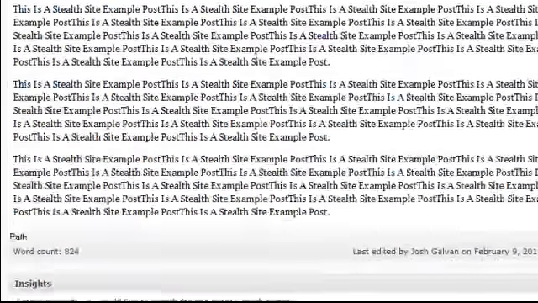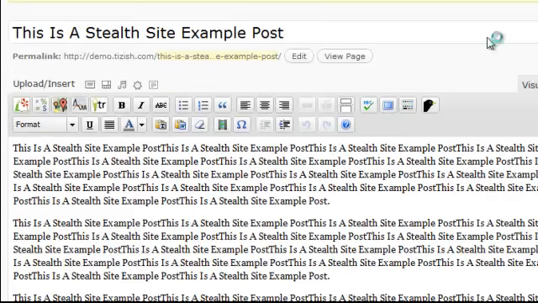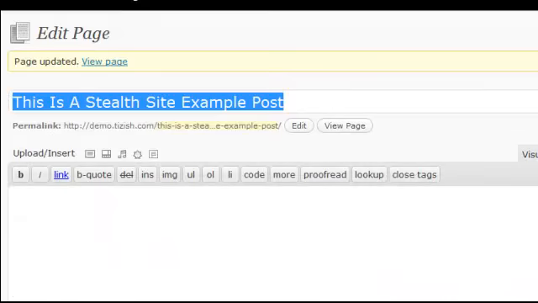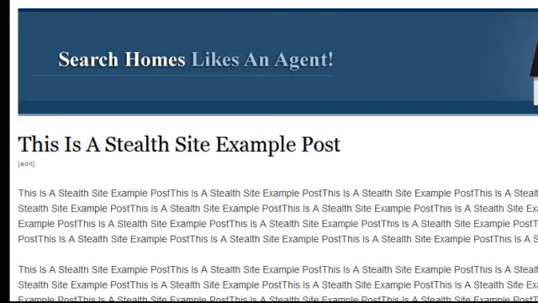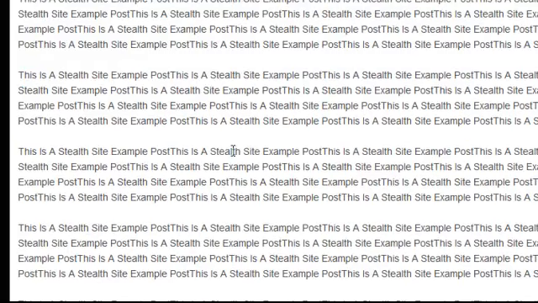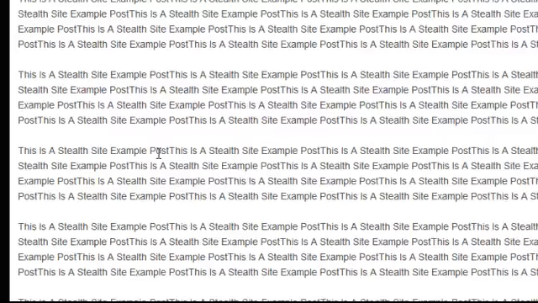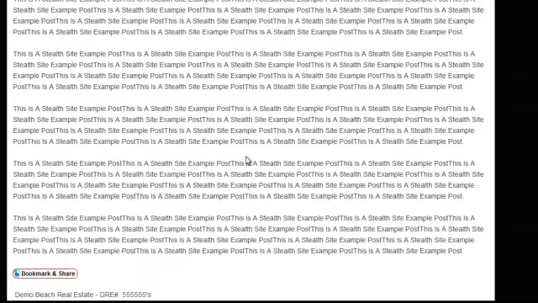Alright, now let's talk about a couple other items. We want to talk about the sidebar issue that I mentioned, as well as just what do you want on a stealth site. So I hit refresh. Let's pretend this is your stealth site. Every time you make a stealth site like this, you always have to at least include a contact form, because if someone's reading your content, you're obviously going to have graphics, maybe a video that says call me and that kind of contact information, but you always want to put a contact form.